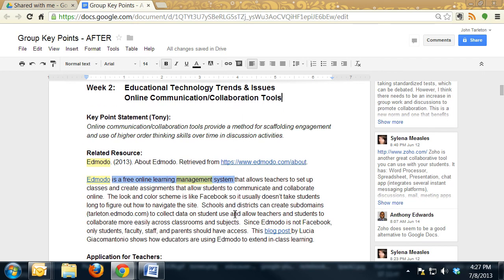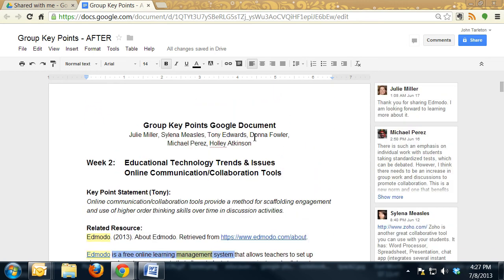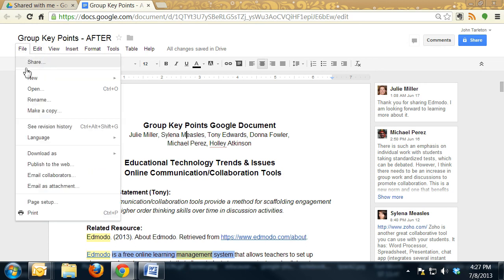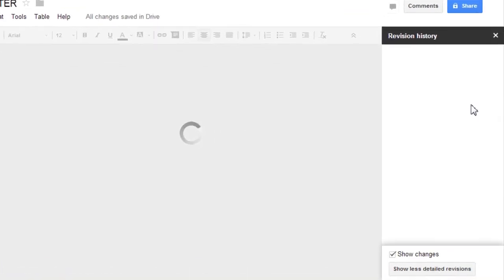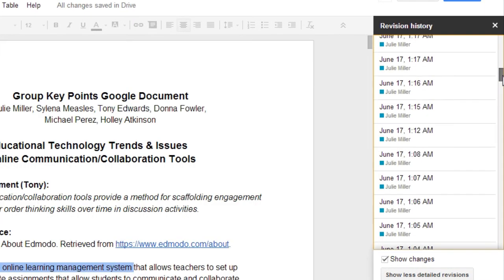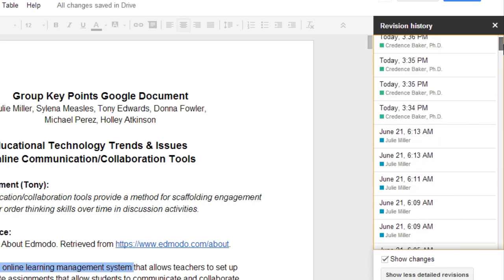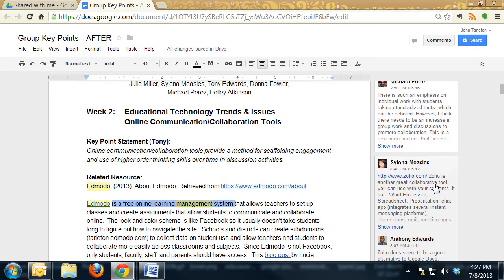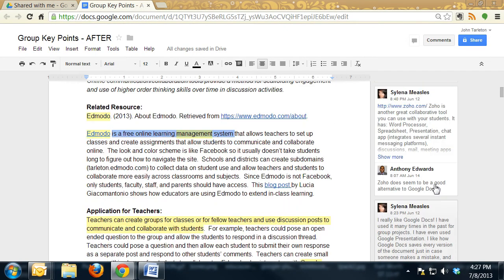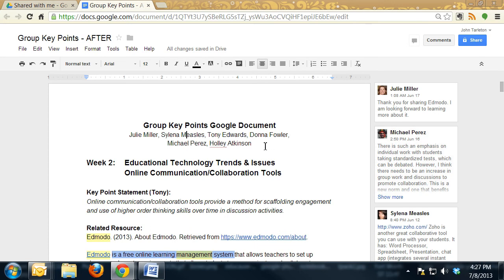So this is what it looks like when you're finished. And because, again, it's in Google Drive, there's no need to save anywhere. It saves as you go. So your team lead will be able to see the revision history, see who added to what section and when. So you see that here. And see who commented on which section. So back in Blackboard CoreSites, you have a rubric that you can look at to see how your team lead is going to grade you on this activity. But the idea here is that you collaborate at the small group level using Google Documents.